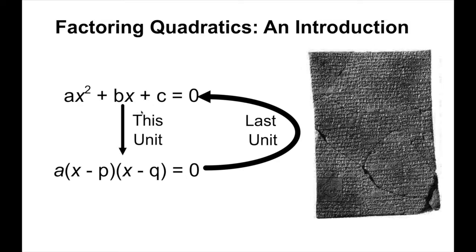Now we're going to go the other way, because remember, one of the challenges is to find the x-intercepts of this function right there. That is the x's that make y 0. So if I can make it look like this form right here, well, this is very conveniently intercept form, where the x's that make y 0 are right in the equation. So that could be one way to help solve my problem.